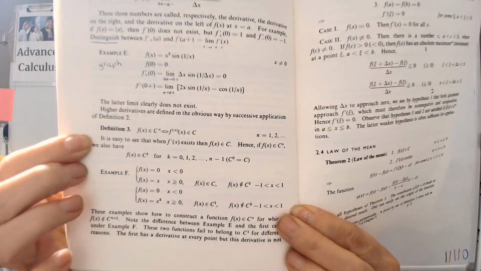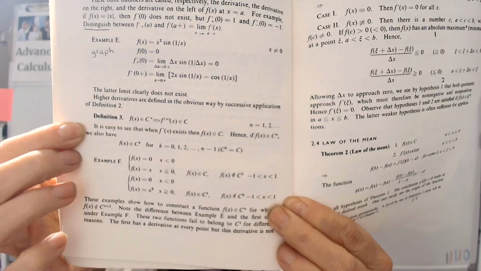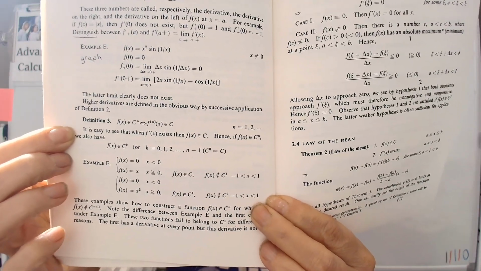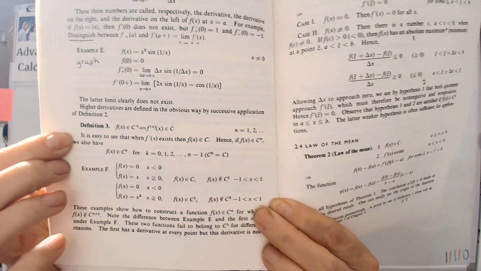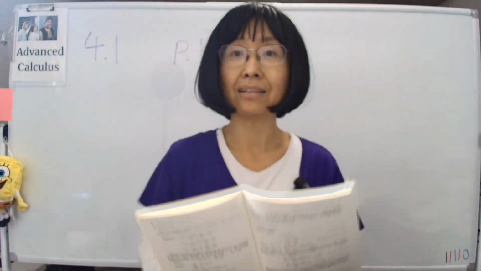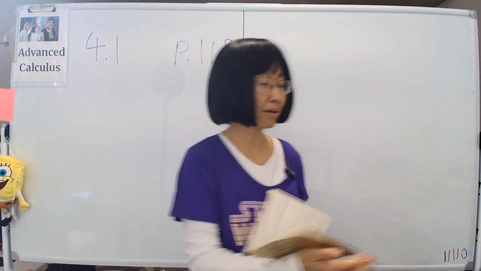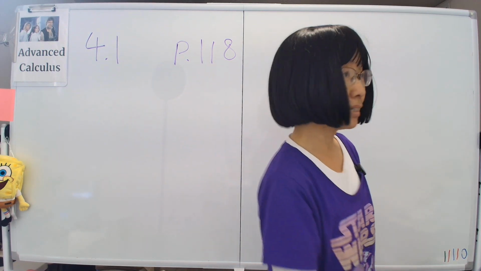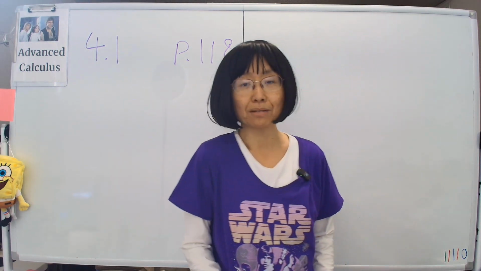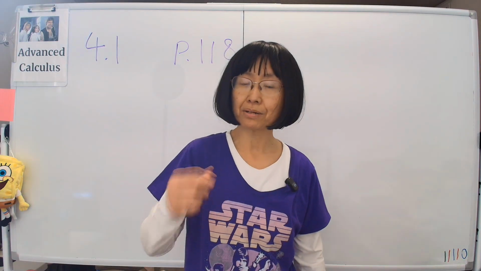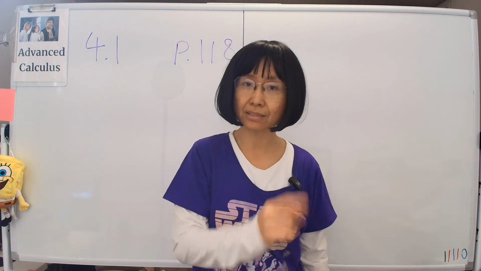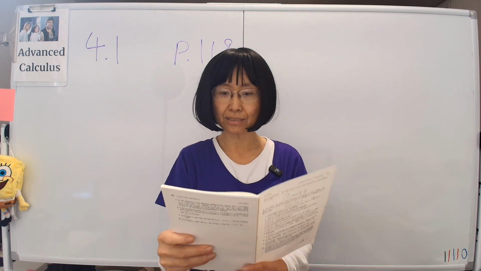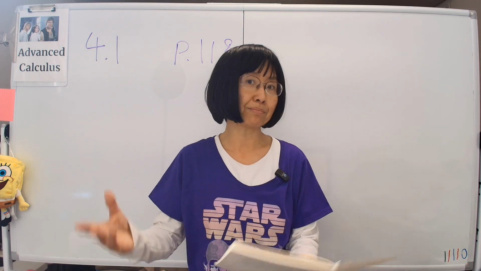Read this carefully. It says f of x is in Cn if f^(n) of x, that is the nth derivative, is continuous. In other words, remember that Cn, in this case C1, isn't just a matter of the derivative existing. We're not just talking about the derivative existing. It's even continuous. That is what Cn means in general.